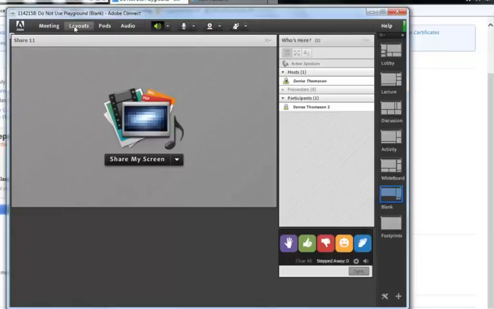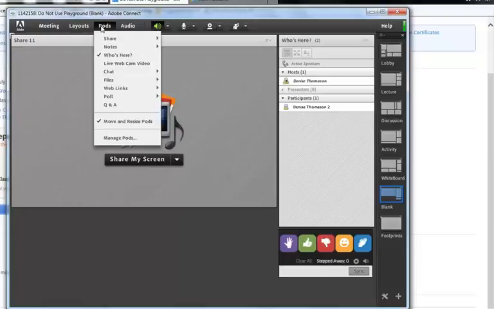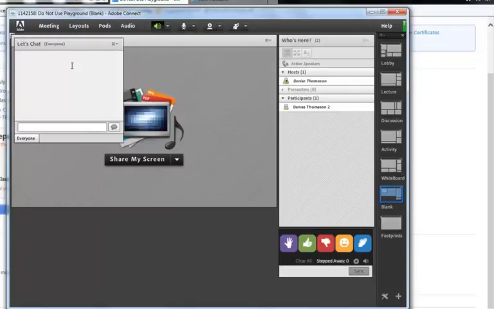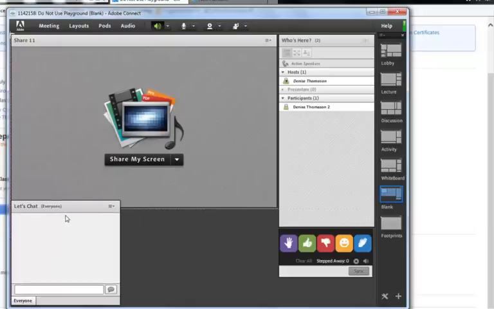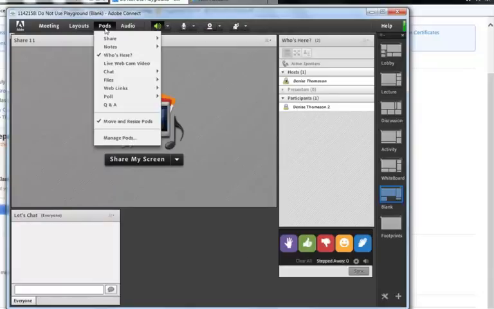And then if there's another pod that I want to bring up, like a chat feature, for example, go back to my pods, chat, bring up the basic Let's Chat pod, and maybe put that down here at the bottom. And then if I wanted to bring up any other pods, it's just a matter of going back and selecting which ones I want.